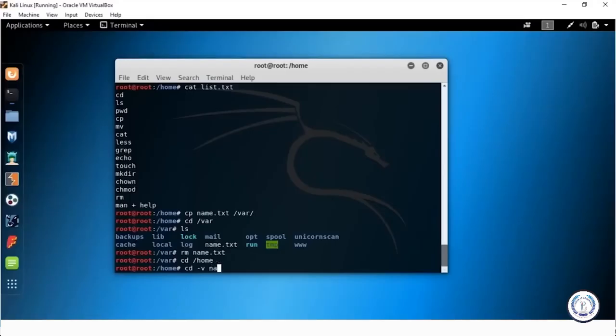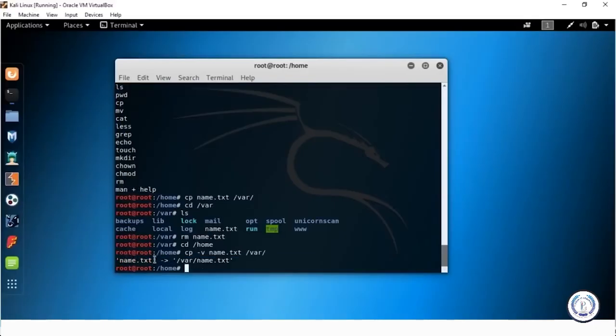So what we're going to do is copy, so cp with verbose, the file name.txt, and we want to copy it to the folder called var, right? Now you'll see that it gives us what is being moved, that is name.txt, and where it is being moved to. This is a very good way of knowing what is actually happening, because if you do it without the verbose part, and suppose name.txt was a 20 GB file, you just don't know if it has finished or not. If it's a 20 GB file, it'll continuously update you on what is being copied. So basically, all you have to do is type -v if you want to know where your file is being copied and the exact path.